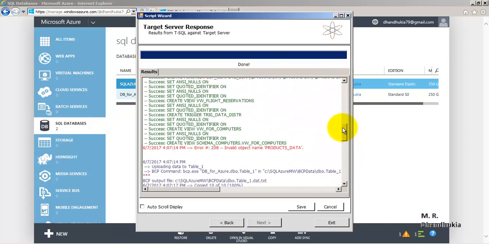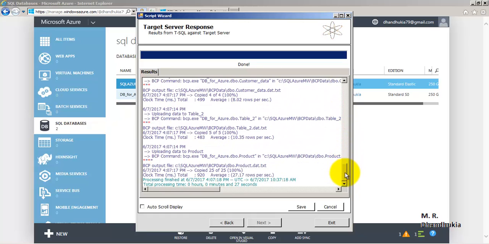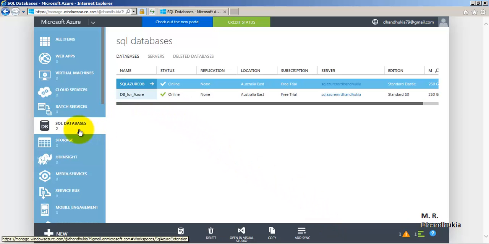And at the end it is also migrating the data part with the BCP commands. So let us click exit. So we can see now the new database has been created, db_for_azure.